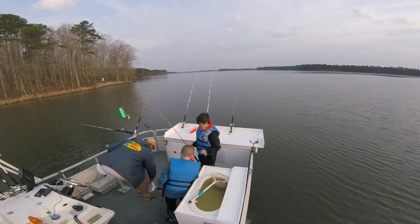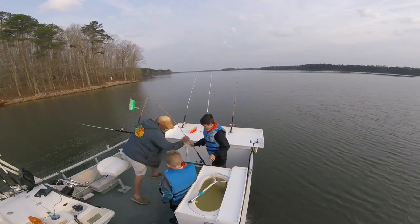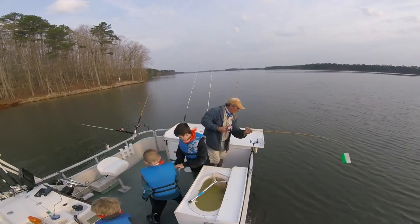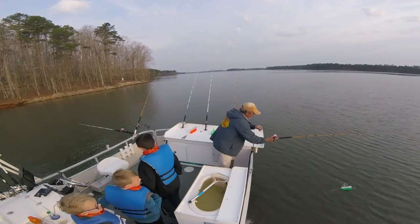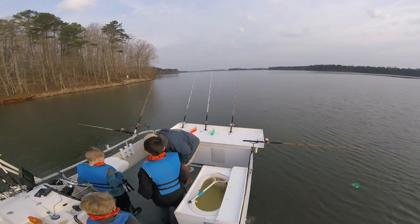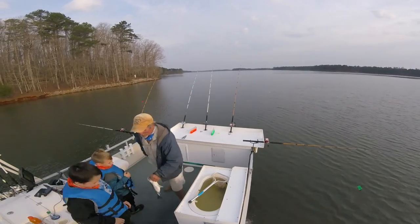First fish of the day. Humongous. 14 pounds. Oh, God. You can see under the flask. Look at the gills, buddy. Don't touch it. Chunky. Wow. Look at the gills. I want to hold it. Hold on, let me get this hook out. Awesome. The hook broke.